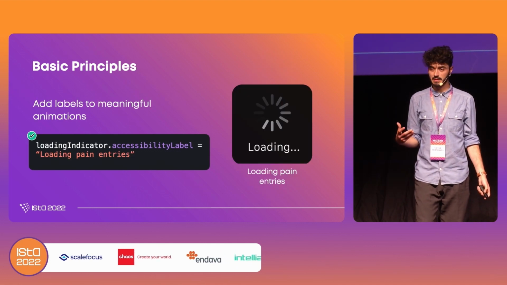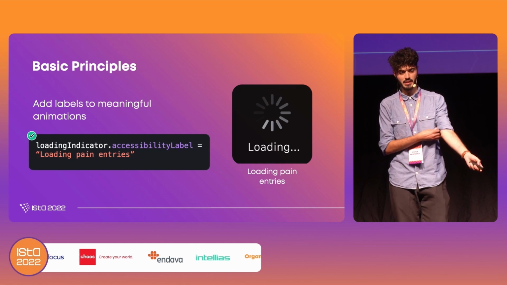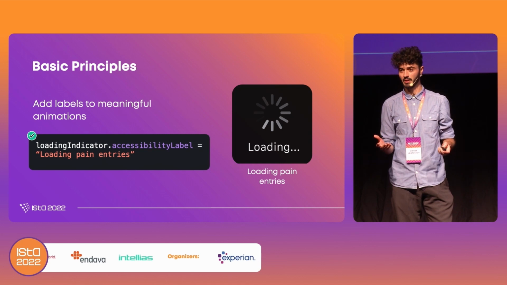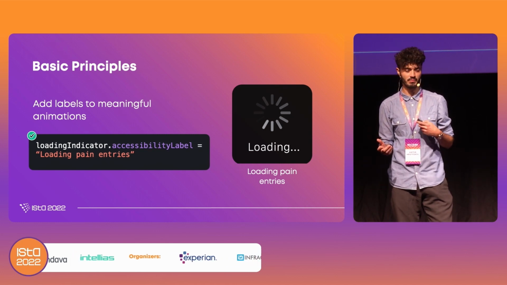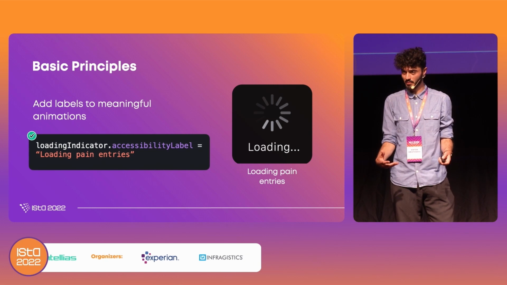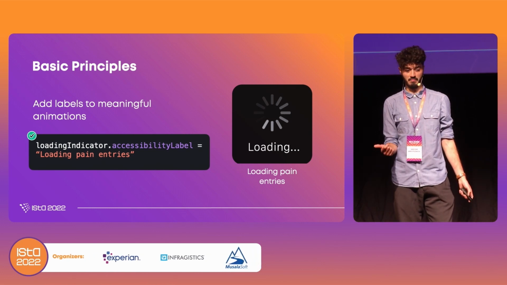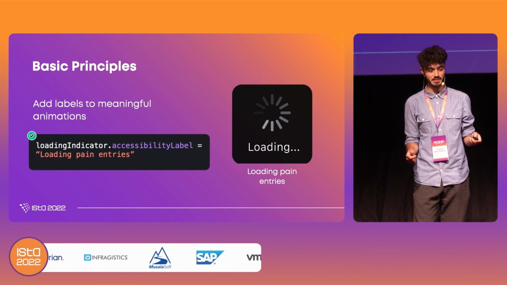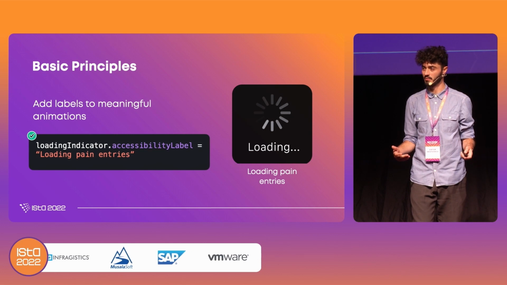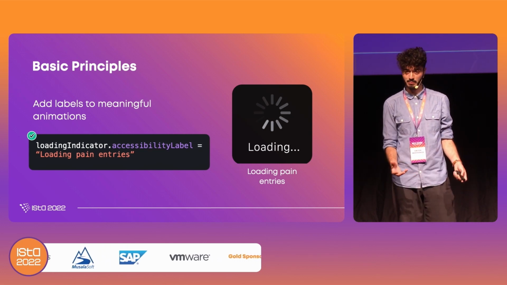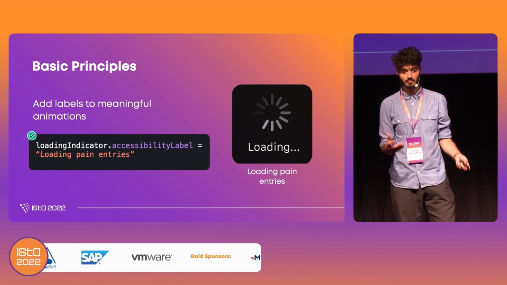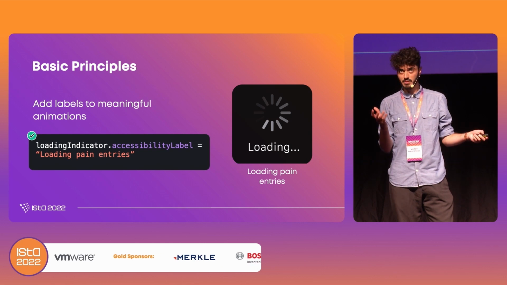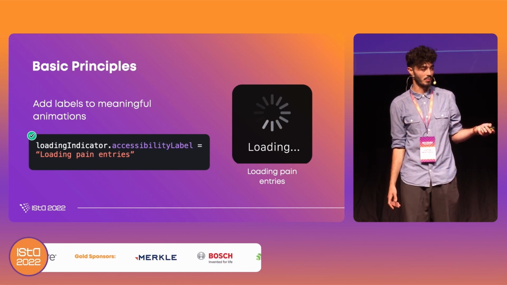And also, the applications that we're using today are loading tons of data. And when we see such a loading indicator, if you're an iPhone user, it's a pretty familiar thing, and we know that something is happening and we need to wait. But as a voiceover user, I cannot see this. So please add accessibility labels to the animations that are meaningful, so we could give blind people or people with disabilities some idea that something is happening.